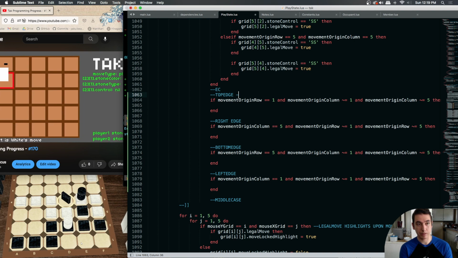We need to do, if it's a top edge, we need to check left, we need to check down, and we need to check right. If it's a right edge, we need to check up, we need to check left, and we need to check down. If it's a bottom edge, we need to check left, we need to check up, and we need to check right. And then if it's a left edge, we need to check up, we need to check right, and we need to check down. So those are the grids we need to index.